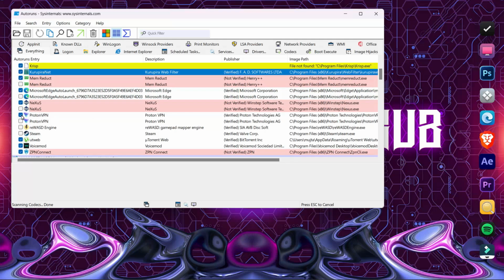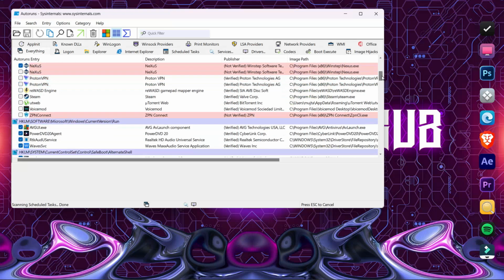that work in the background. Now what we need to do is to click on the tick icon on the left side of the screen and make sure that any app that we do not need, we check the box.